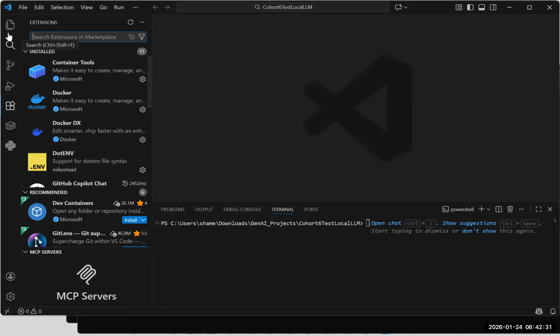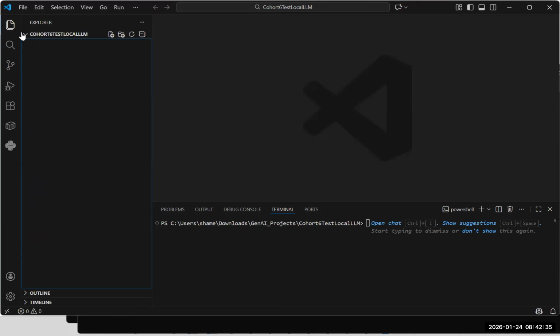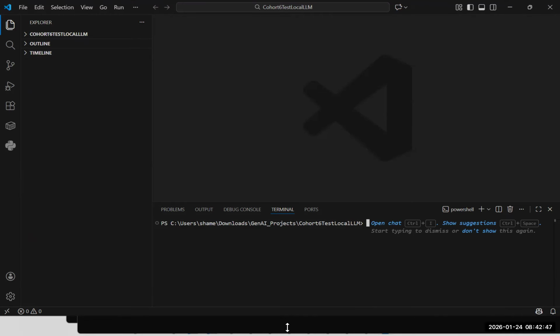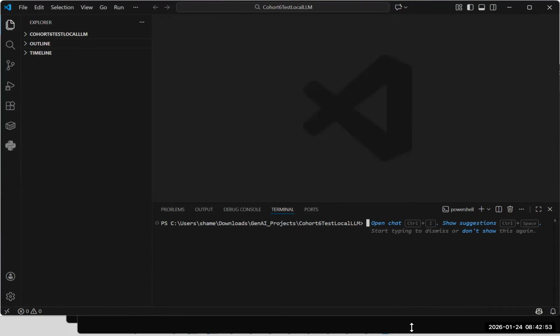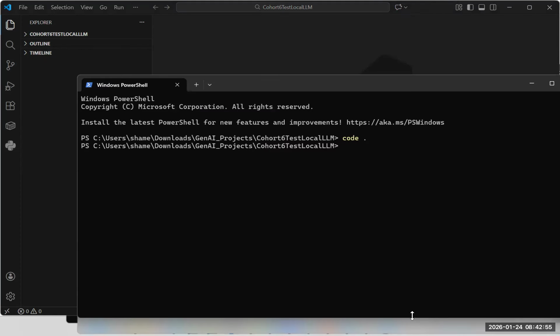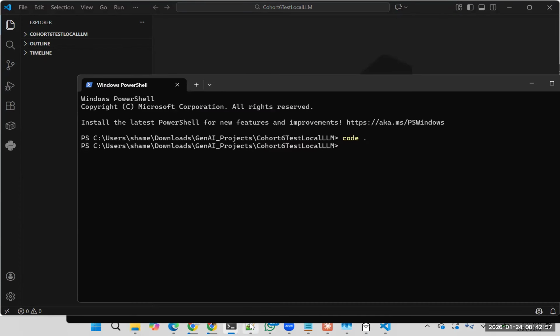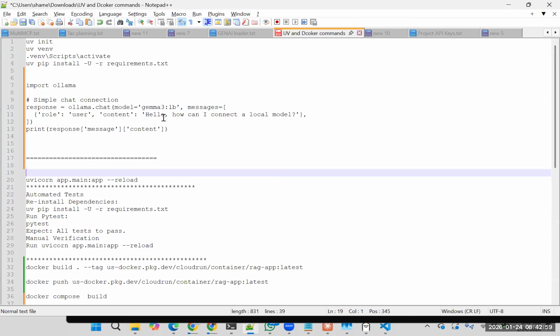So I'll be using UV to create the project here. I just have the folder name. What I will do here, as I said, I have a set of instructions.